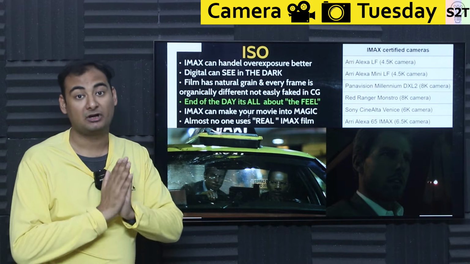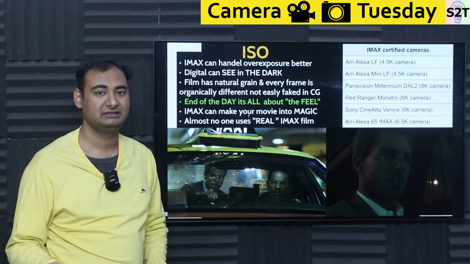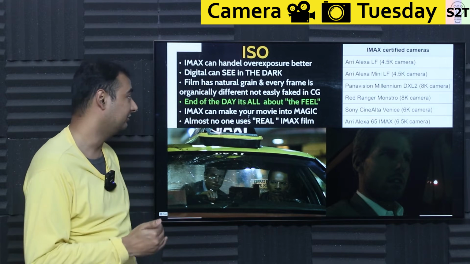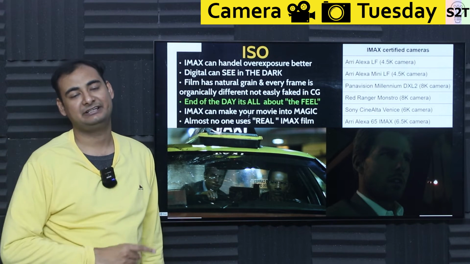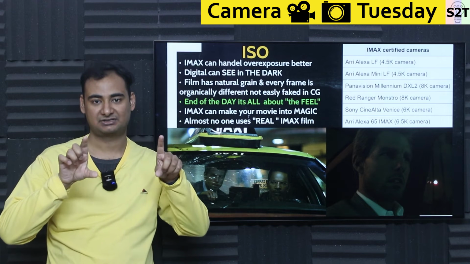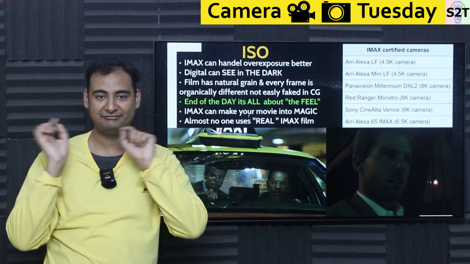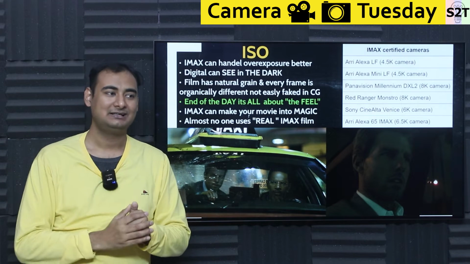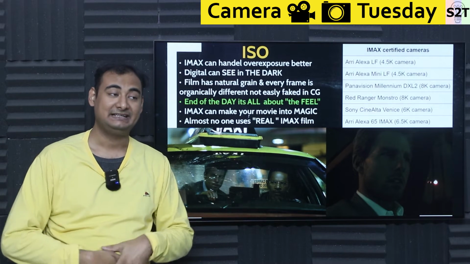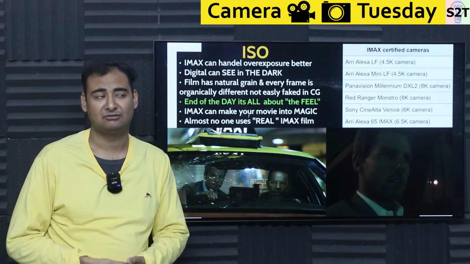And it is organic. You cannot tamper with it, you cannot create an algorithm for it. It is inherently organic. And it's organically different in every frame, meaning in one frame the powder structure is different, in the second frame it's completely different. So every time you rotate the spool, it's a completely different noise pattern. It creates an organic feeling that we like. Now, why do we like it?